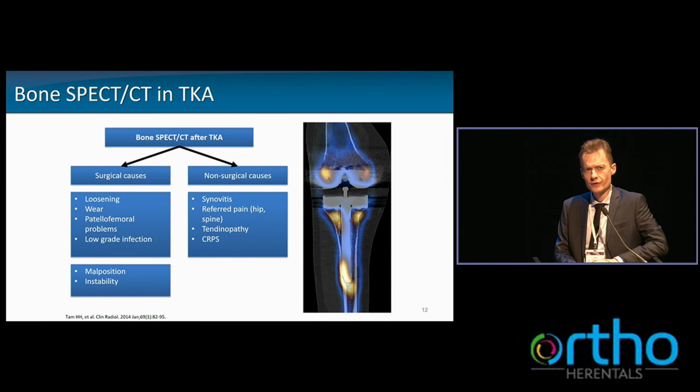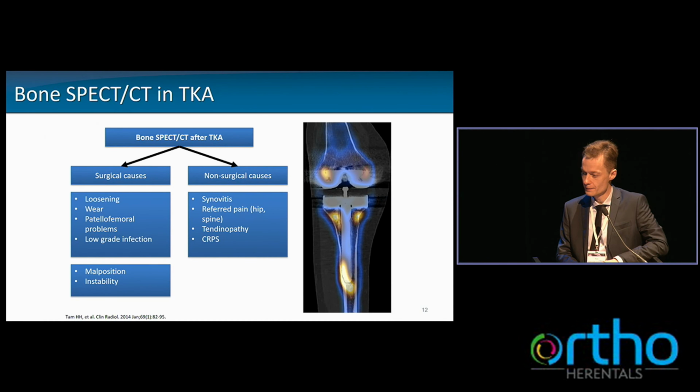The task then for us as nuclear medicine physicians and radiologists as we do these studies is to stratify patients in what we deem to be surgical causes of recurrent knee pain after TKA, and those that we would consider not to be surgical causes, because that is of course what the referring physician wants to know. And broadly, these are the categories that we use. With the exception of malposition and instability, as these do not always require these advanced imaging techniques to come to this conclusion. Plain X-ray and physical examination will probably help you very much already.